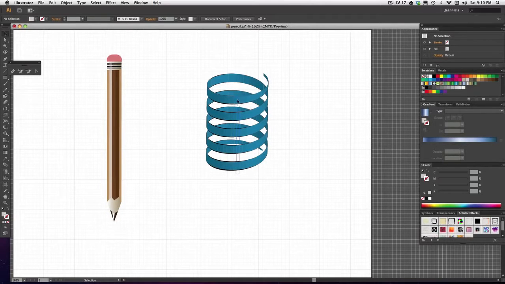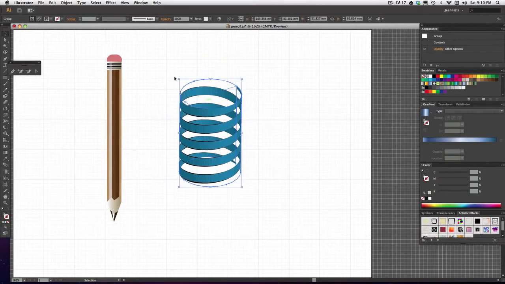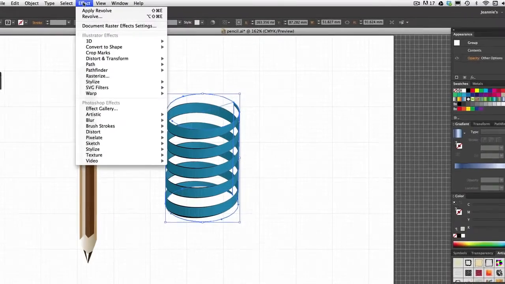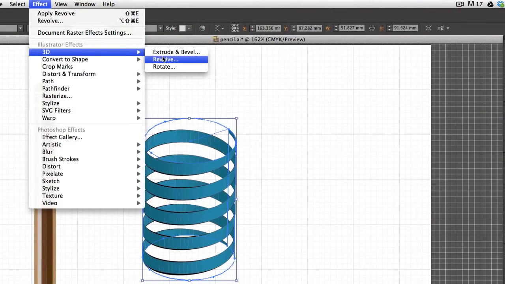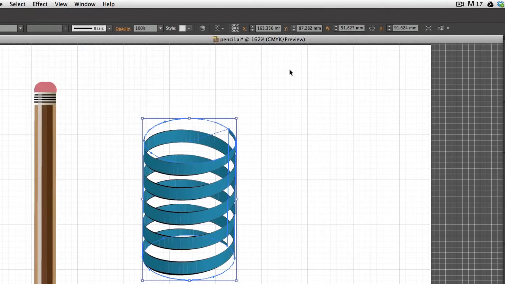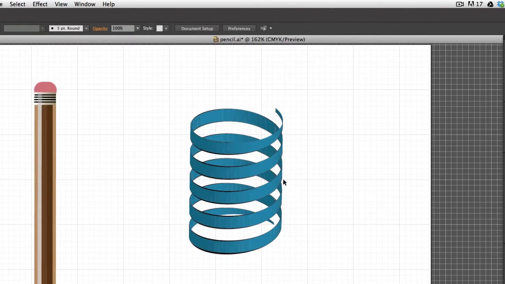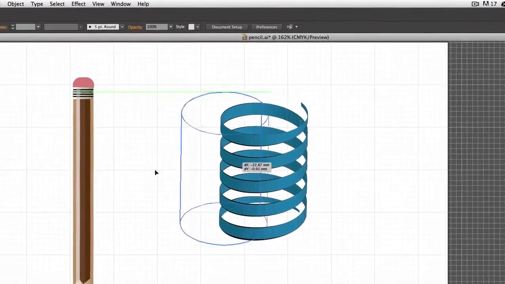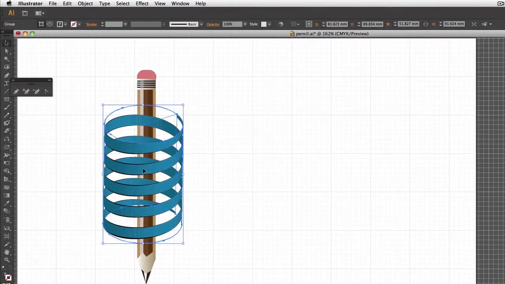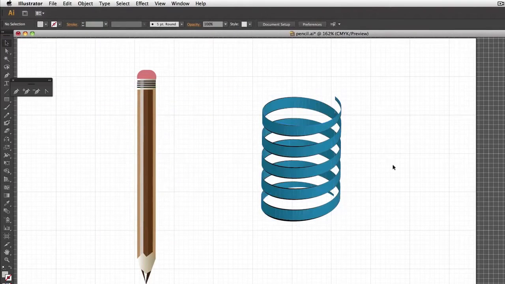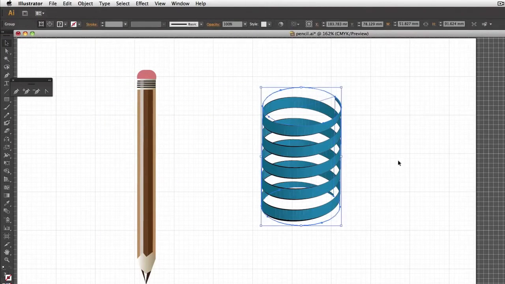And this was using the 3D functions of Illustrator, which is here. I use revolve and all that, and I'm not going to go into the 3D because that's a different lesson, but that's what I created, thinking, okay, now I've got that, I'll try and figure out a way to wrap this around this object. And it proved very difficult because when you create a 3D object, it is quite complicated.